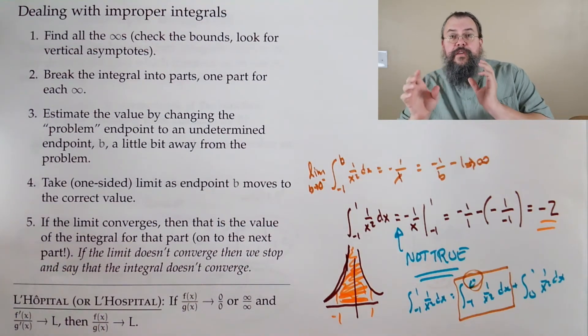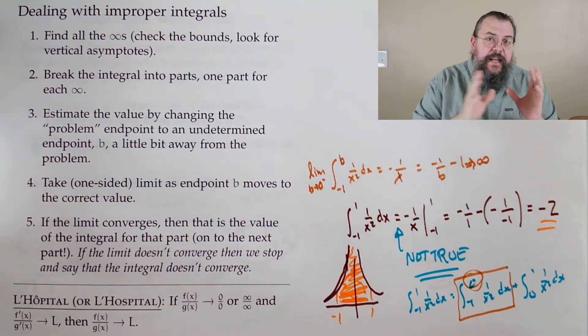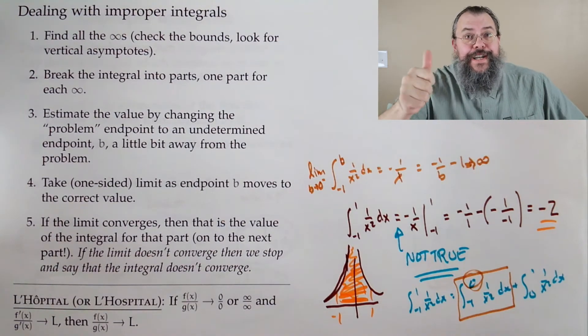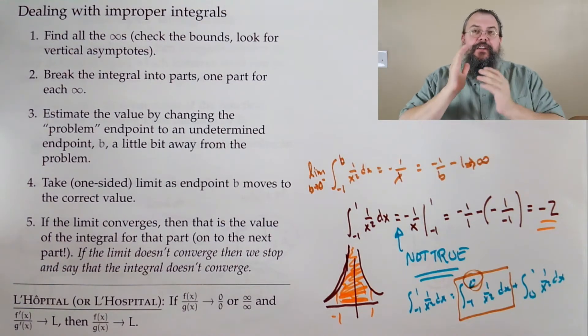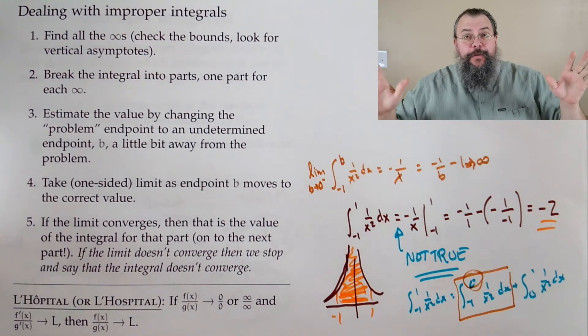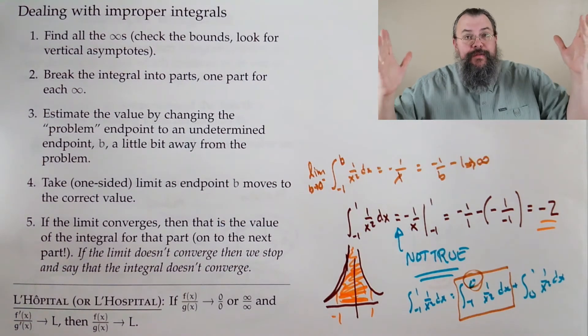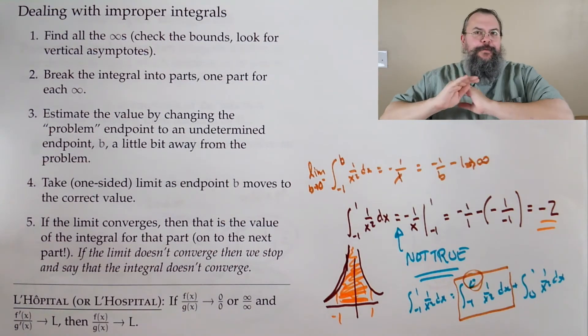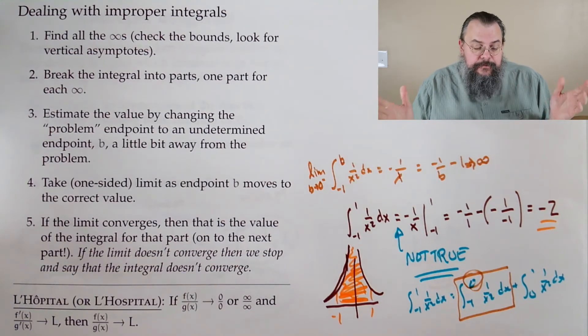Here's the last piece. You're going through it piece by piece by piece. If each part you get a number, great. Add them up, and you're done. If even just one part says it's blowing up, it's infinity or negative infinity, then forget it. It diverges. We don't know what it is. If one part goes to infinity, one part goes to negative infinity, then definitely forget it. You will never know because it cannot be determined.